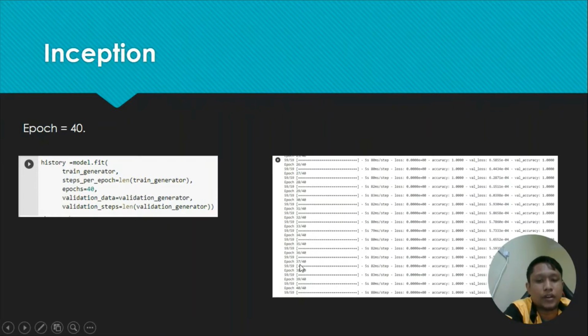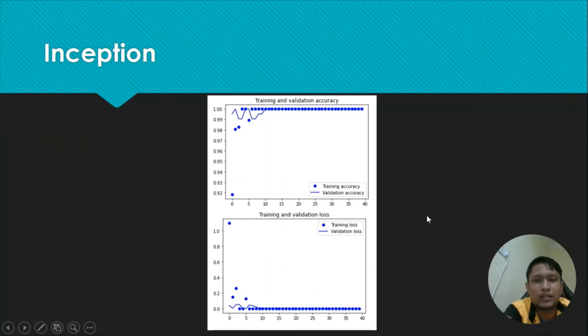I just snapped it near epoch 40. Alright, let's see here the accuracy has been perfect, which is 1.00, that is 100%, and the validation accuracy is also 1.000. It means that the accuracy and validation accuracy are at a steady state, which is stable, and this is the graph.